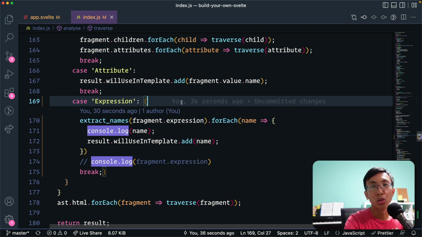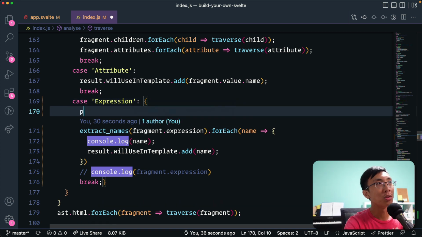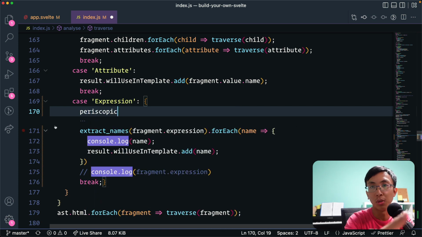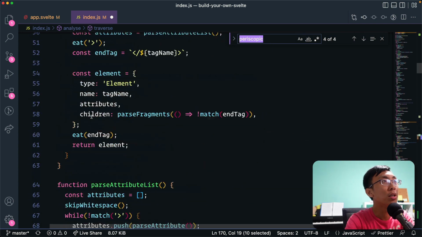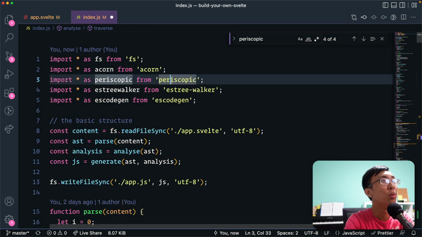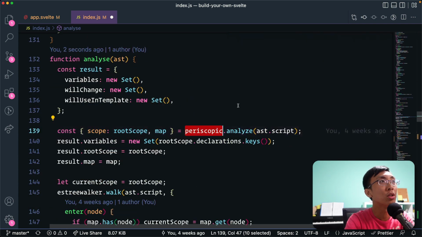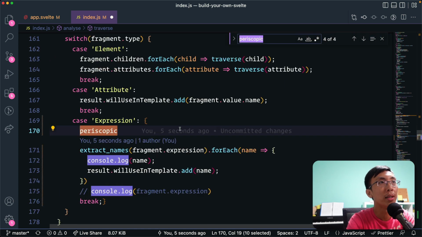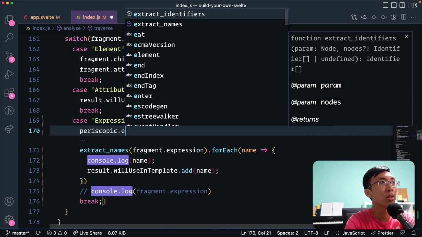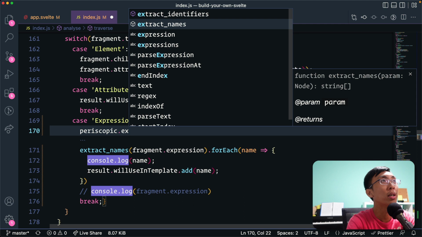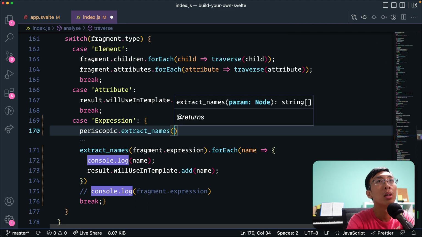I'm not sure whether you observed it, but as I was typing, the auto-completion tried to tell me that I can actually use periscopic. Just to remind you, periscopic is the library that we use to analyze the scope, and it actually exports a function called extract names as well.